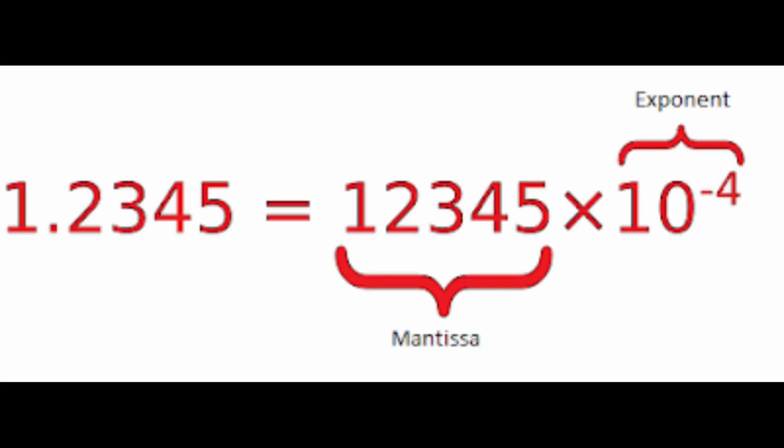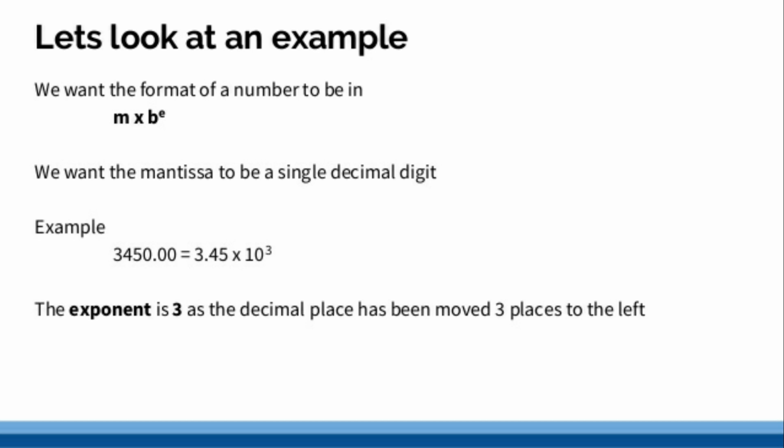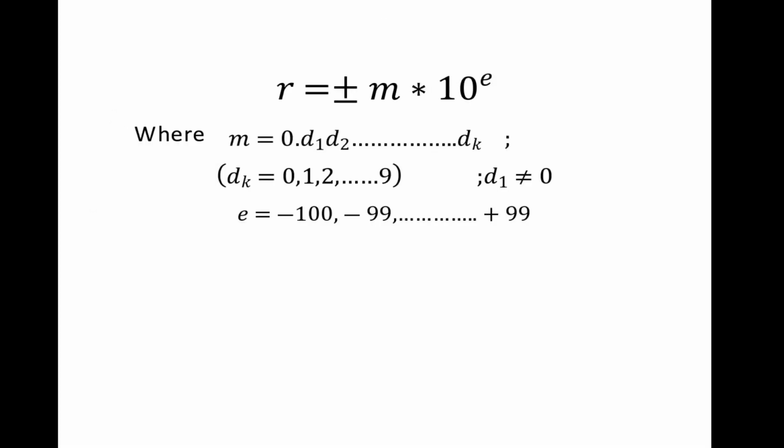If the decimal point is shifted to the left, then we add to the power of 10 in the decimal representation. And if we shift it to the right, then we represent the exponent of the base 10 as a negative number. So this is all about how to write the significant digits.